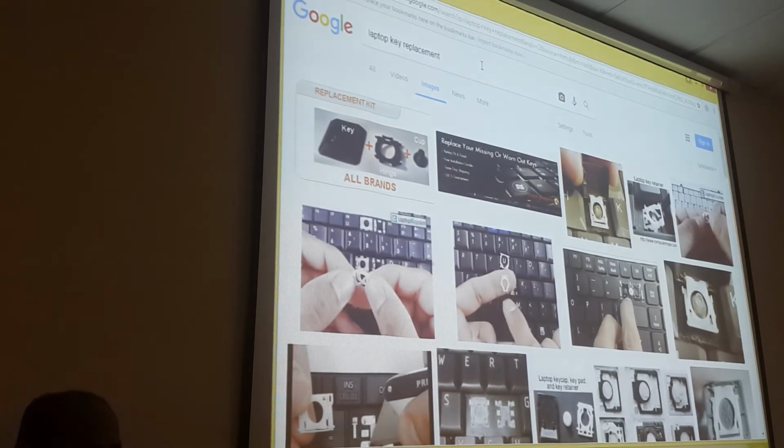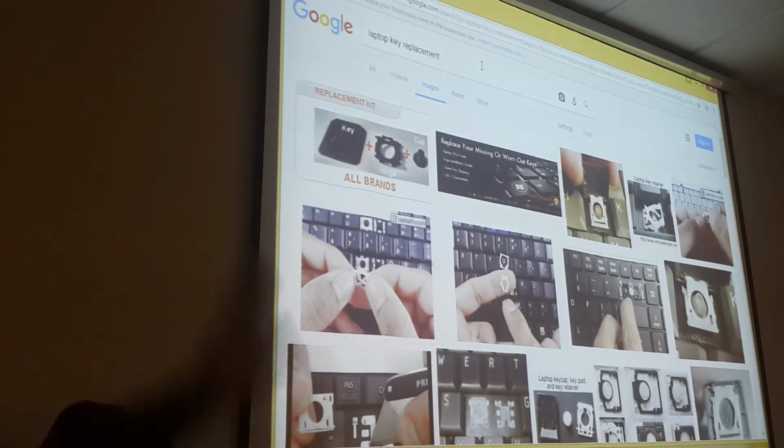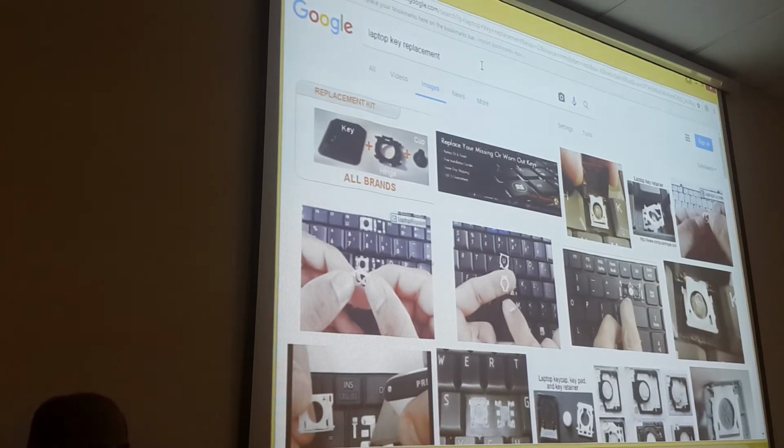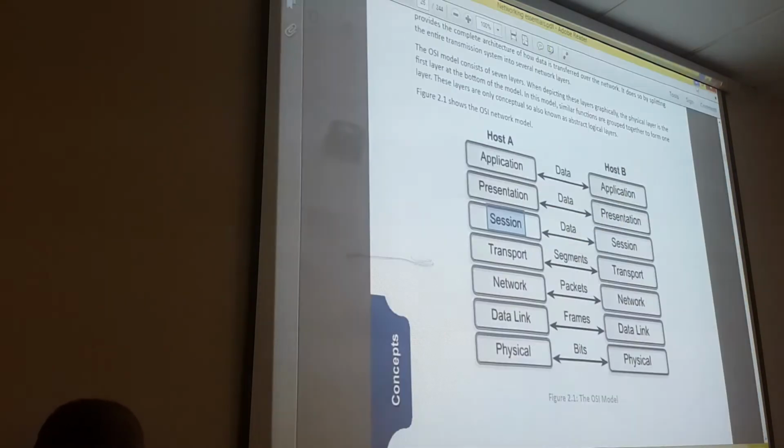Because when you press enter, what happens? It's electrical signals, and they have to go all the way to the USA. How much electricity do you need for that? Imagine, if you're sending an email, the electricity is going all the way to somewhere else in the world, and all the devices in the middle are boosting the signal. It has a cost, a price. So you're building a circuit here, the session. All the handshaking goes here.